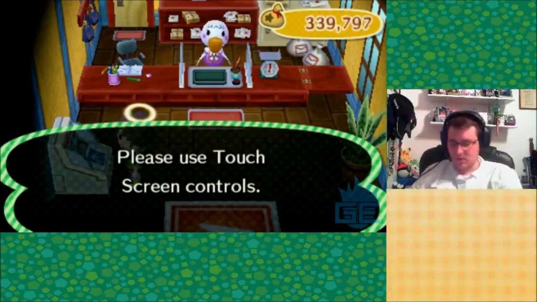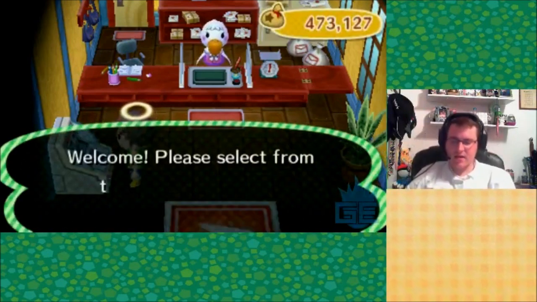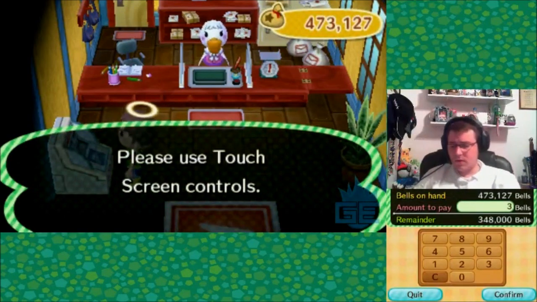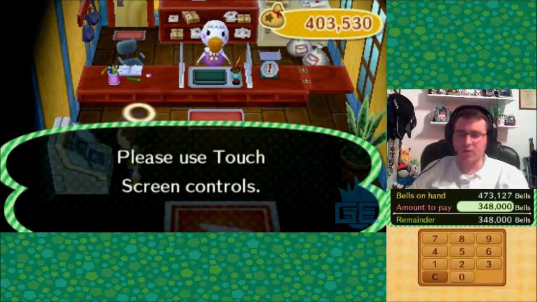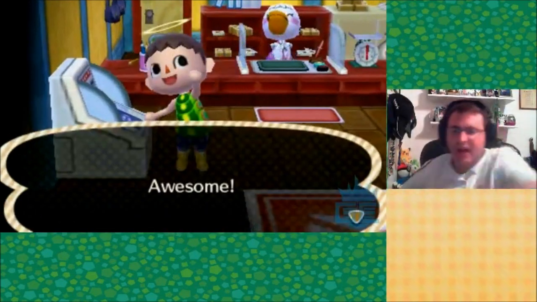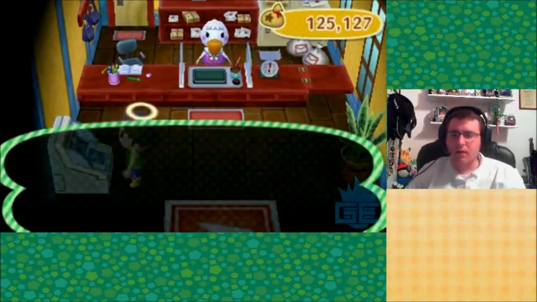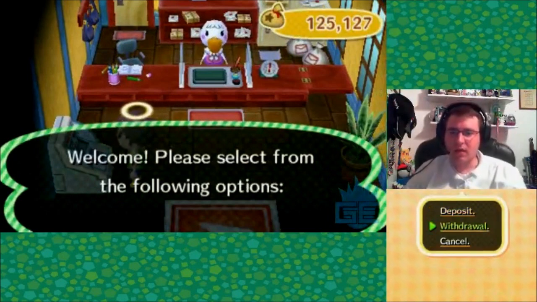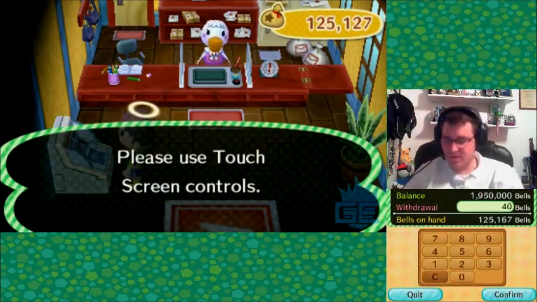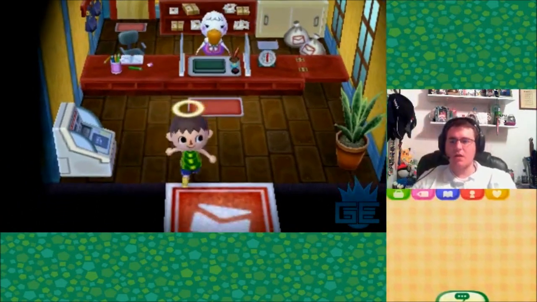400. Yes. Have a nice day, and let's repay that loan, shall we? For a script. Thank you, and have a nice day. Yeah! Awesome. Okay, I need money. I need more money. I want money. Oh, that horrible song. Give me that money. Give me that cash money.